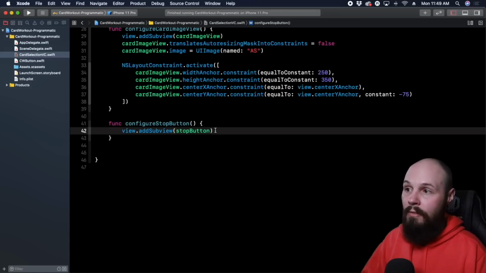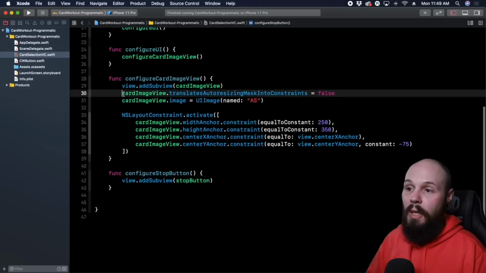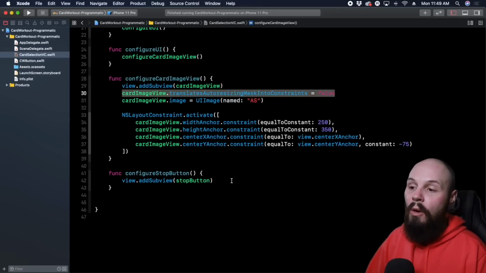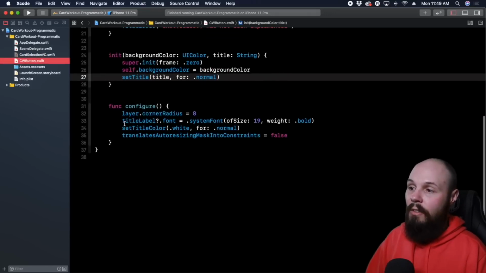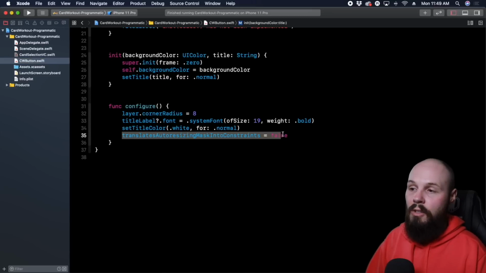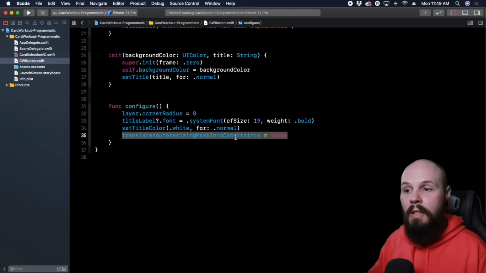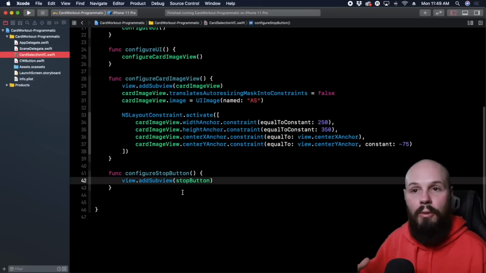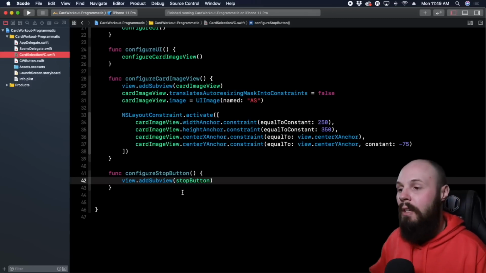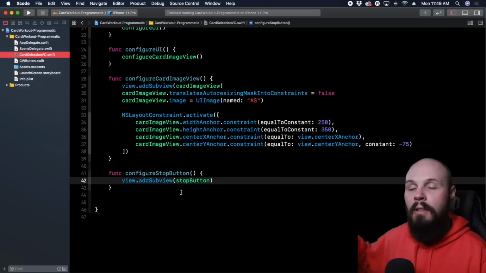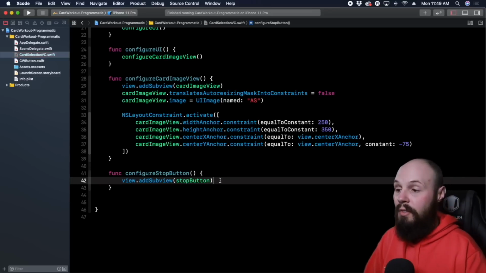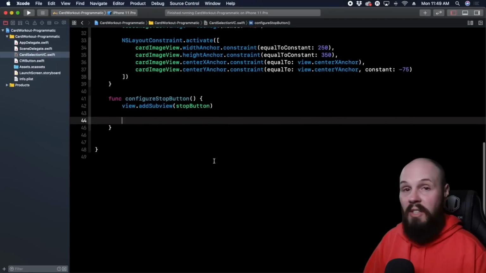Now, what we don't have to do, remember in the card image view, we did translatesAutoresizingMaskIntoConstraints. We don't have to type that line of code here. Why? If you remember, back in CWButton, we included that line in our configure, translatesAutoresizingMaskIntoConstraints. So every CWButton is already going to have this set to false. So that way we don't have to write this code. Again, that's a way to be DRY, right? Don't repeat yourself. Another benefit of creating a subclass. All that code lives in CWButton. We don't have to retype it. So all that leaves for us, at least for now, is setting the constraints.